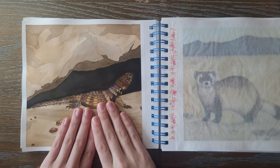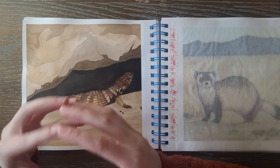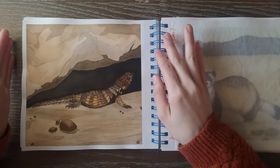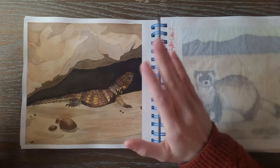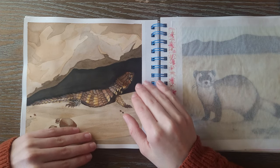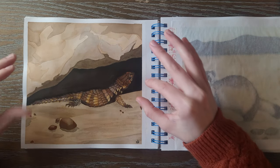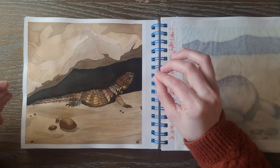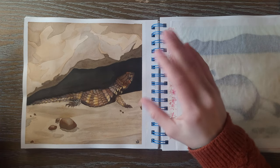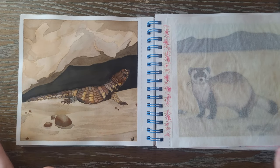One of my favorite reptiles is the Armadillo Lizard — if you've never heard of them, they roll up into a little ball and have all these layered scales or spikes. They're usually a dusty brown tone, so I did take a little artistic liberty with the brighter colors, but I liked the color scheme. At the time I didn't have really small detailed brushes, so it would have been extremely meticulous to paint this. I ended up going back through with pencil and I'm pretty happy with my first attempt at drawing this.